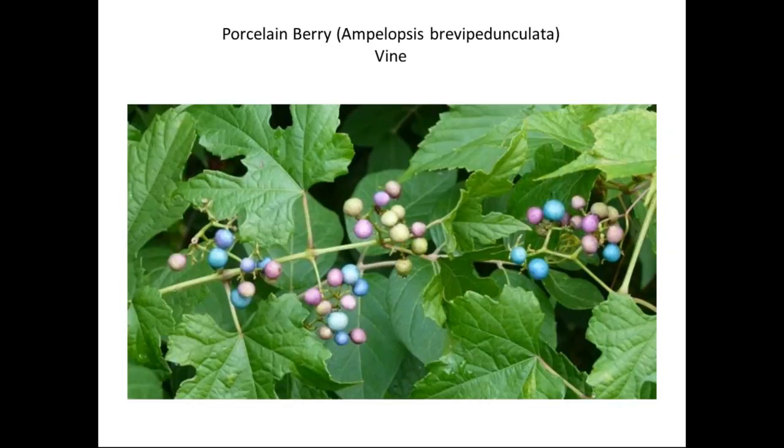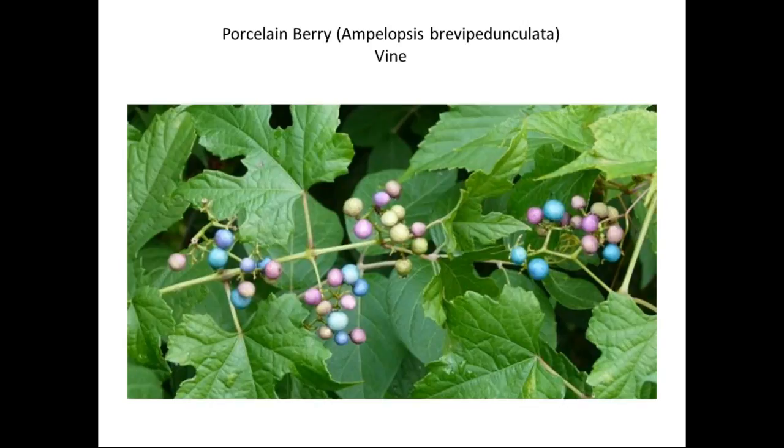Porcelainberry vine is another invasive, but it's shade intolerant. Its enemy is shade, and it really loves sun. It's got a nice looking leaf. The berries are sort of like alabaster marbles. You know, it's really grown for its leaf shape and its berries.